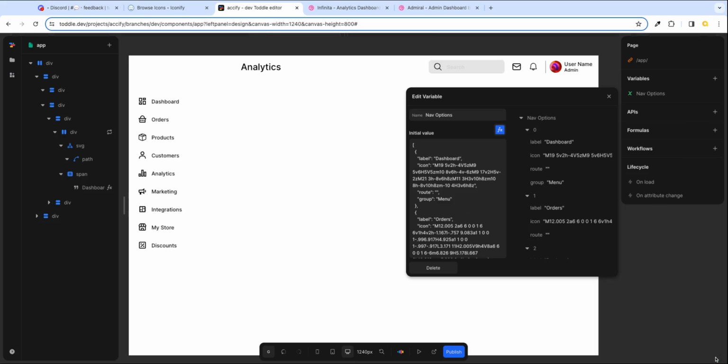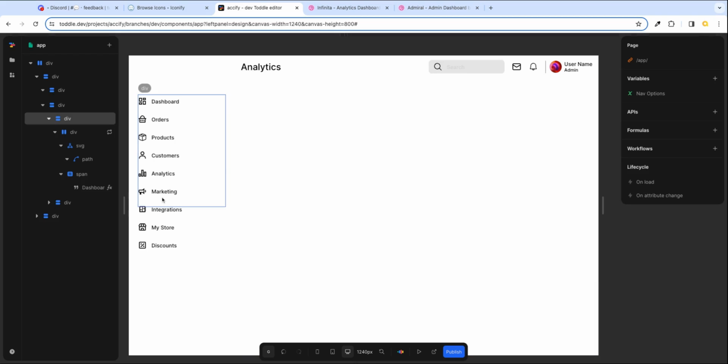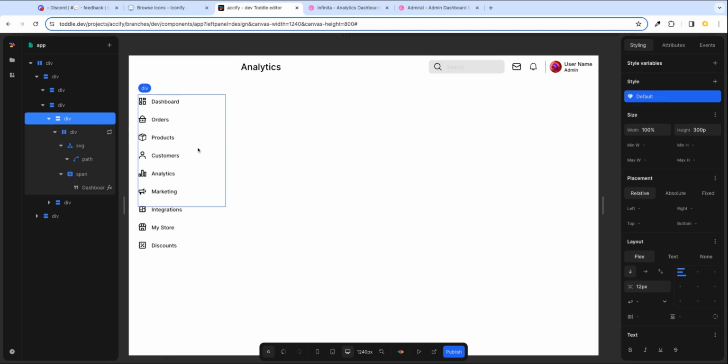Back in our design, what we can do now is put a label above this when we do actually have a group property. Remember, we've got our group here.